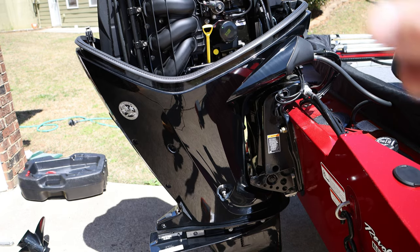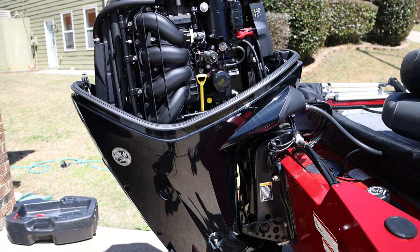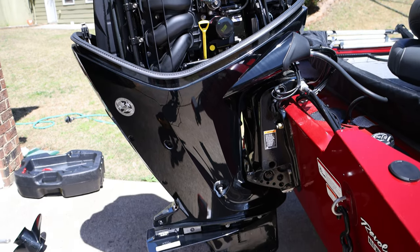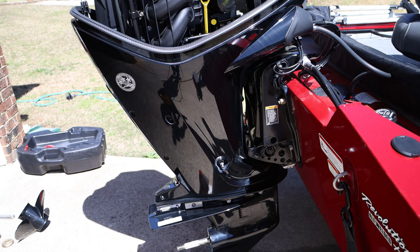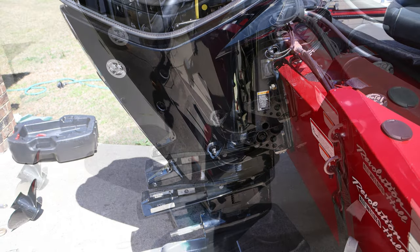So we're going to start with our oil filter and oil change here on the engine, and the drain is right there. So we're going to drain the old oil first.